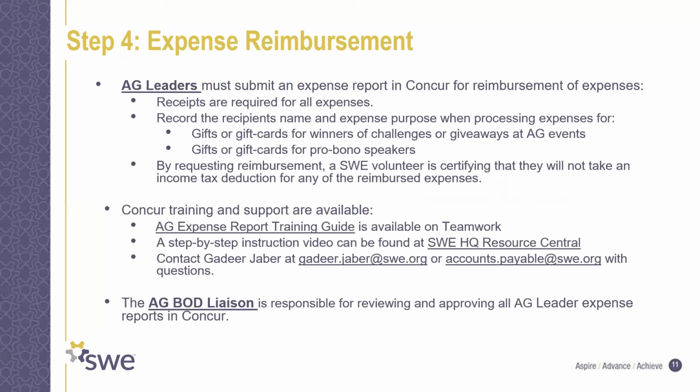If you are processing a gift or gift card expenses for event giveaways or speaker honorariums, use the comment block in Concur to record the recipients' names and expense purpose. Note that by requesting reimbursement, you are certifying that you will not take an income deduction for any reimbursement funds. The AG Board Liaison is responsible for reviewing and approving all AG leader expense reports in Concur.